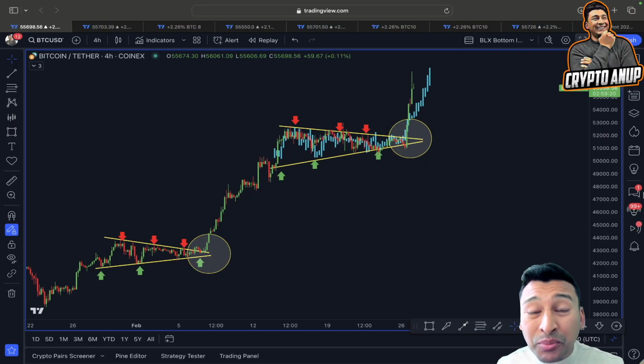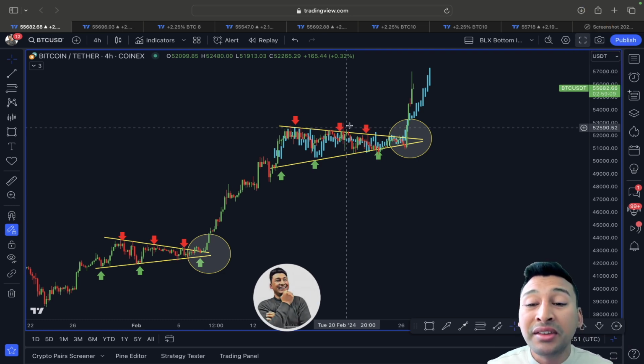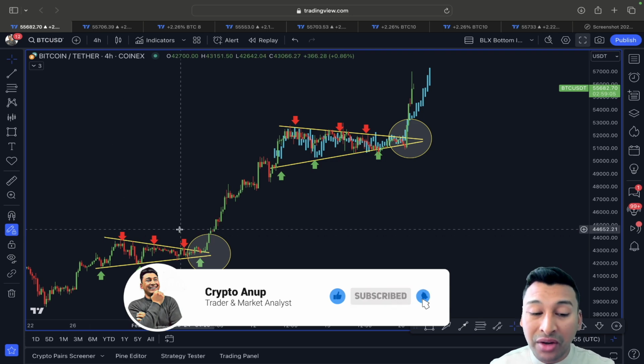So when I say the price of Bitcoin is going to go parabolic once it breaks above 52,500, then you can see, guys, I definitely mean it, because we broke above 52,500, which resulted in this parabolic move. Because I showed you with this example which played out here from January, February month.